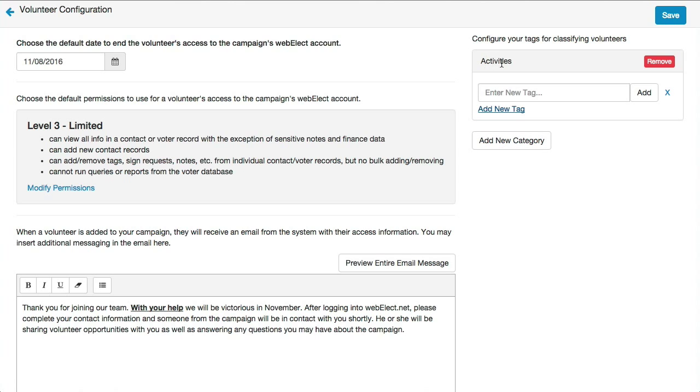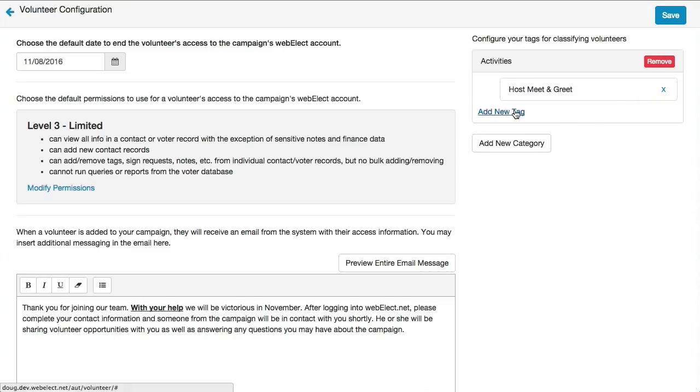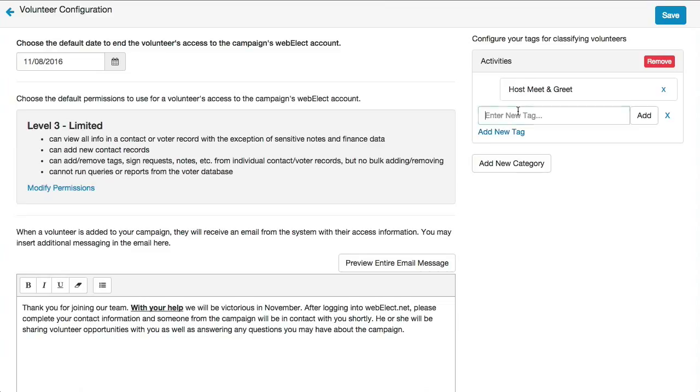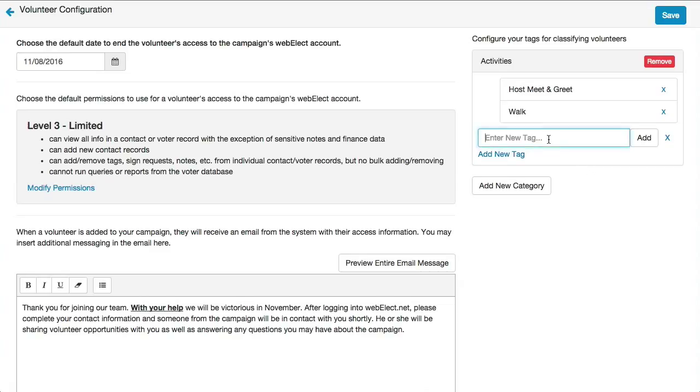But you'll have a category called activities where you can put in different activities people may volunteer to do. But you can add any additional tags you want to. So one may be, we want to keep track of the people that say they'll participate in the Adopt a Voter program.